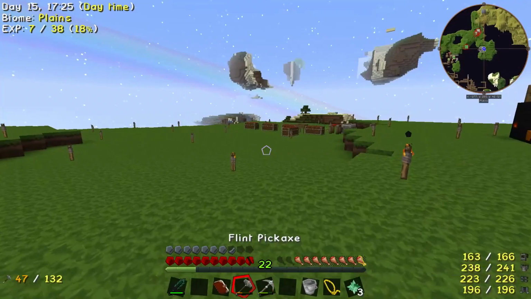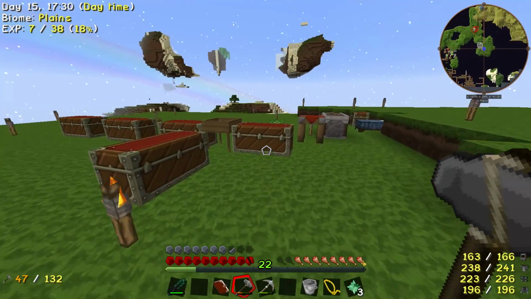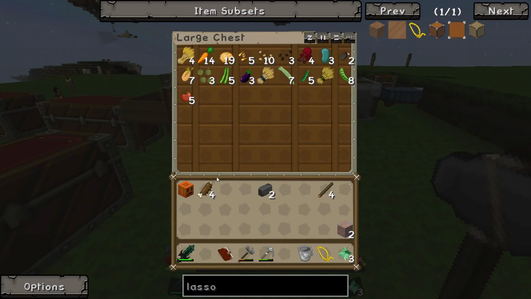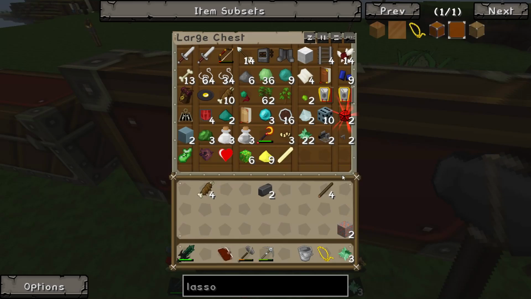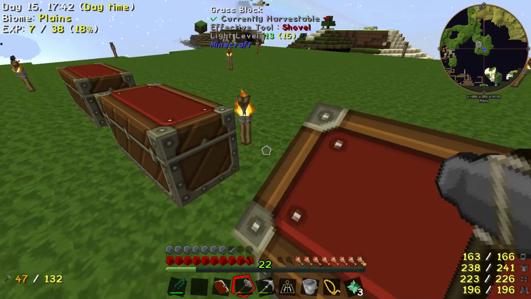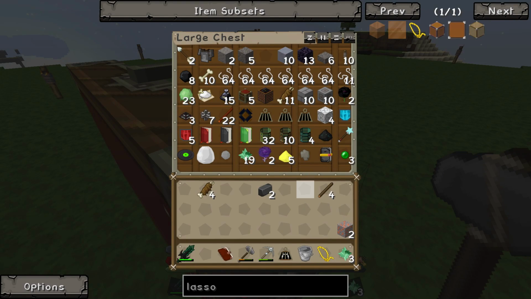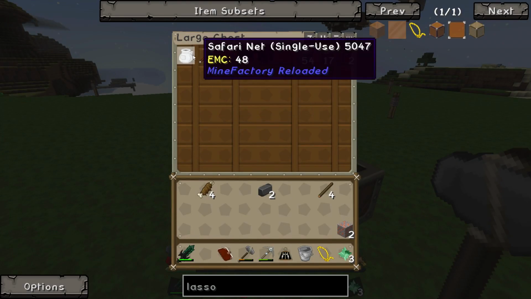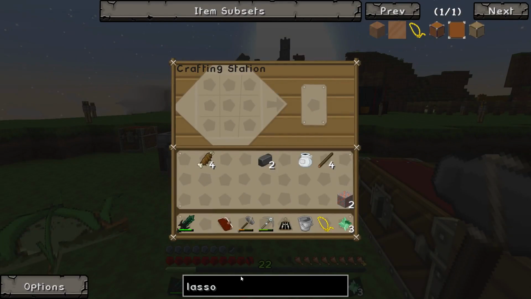Right, we are going to rescue the rest of those cows. And by rescue, I mean liberate. And by liberate, I mean capture and imprison. And we can do that with all the safari nets we've got locked up and around. Oh, there's our LPG cow. We're going to release him. He's got three of those. We have one here. How do we make a safari net? Let's take a look.